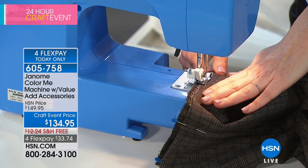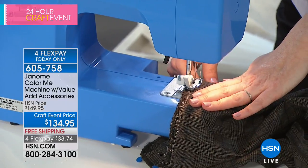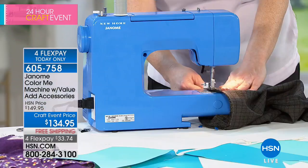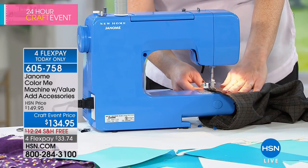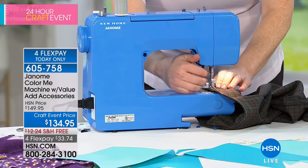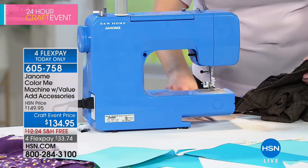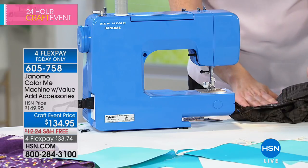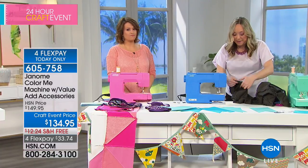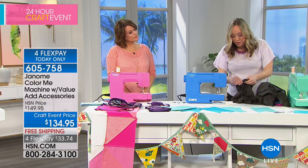But now we're going from Pinterest to practical with the exact same tool. So how often are we taking our pants to the dry cleaner and spending $10, $15 every time we need something hemmed? Instead, you could be doing that yourself. Because not only are you gonna be getting a new toy, you're gonna be getting, honestly, a new tool for your home. I'm sure your husband has drills and lawnmowers and things like that.